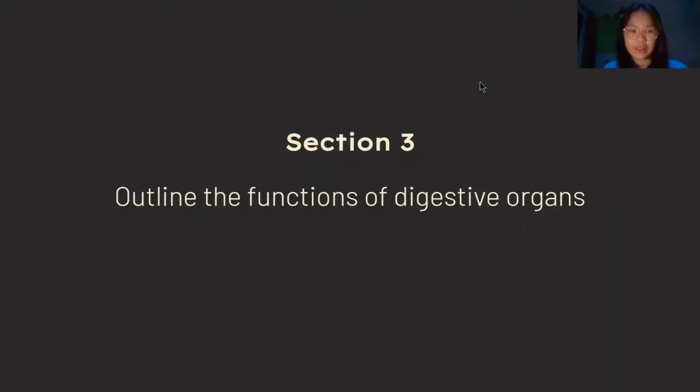All right, so section 3 will be examining the functions of each digestive organ because there's quite a lot of them, and it might be very challenging for you guys to remember it at first, but the more you familiarize yourself with it, the easier it comes to just point it out from a diagram. So the anatomy of the digestive system consists of the alimentary canal, which is just a long muscular tube, as people would describe it. This is where the food actually interacts with our body, and we also have the accessory organs. So we'll be dividing it into two sections. First one is the alimentary canal and the accessory organs.